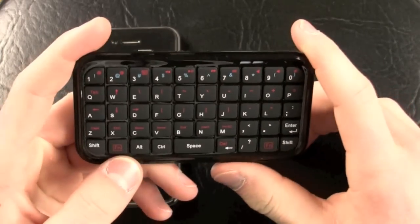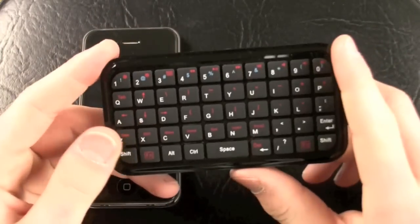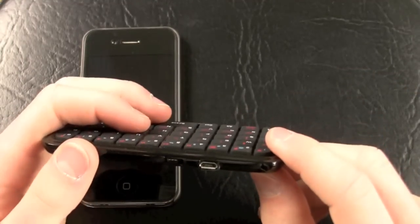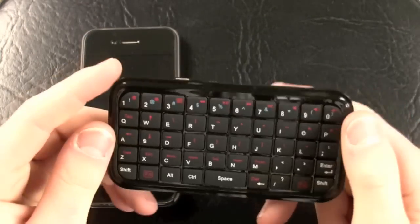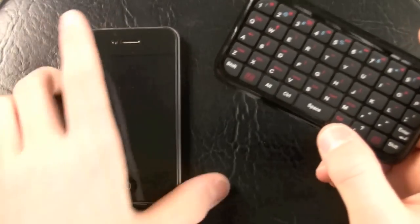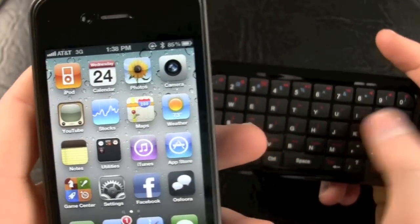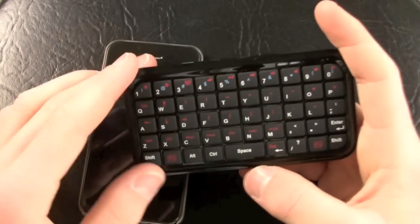There is real use and functionality for this. It works great with a Mac mini in a home theater PC setup where you don't want to just use a remote. Now let's actually demo it. There's a lithium-ion battery inside and it comes included with a micro USB cable. You'll see your on/off switch up top — select the on switch, it'll power the device on and you'll see a blue Bluetooth logo. When it's connected, the light goes away. We can already see on my iPhone that it has connected. This button up top is for syncing and pairing with other devices — just hold that little black button down for about five seconds and it'll start the pairing process. Very easy to pair with any device.